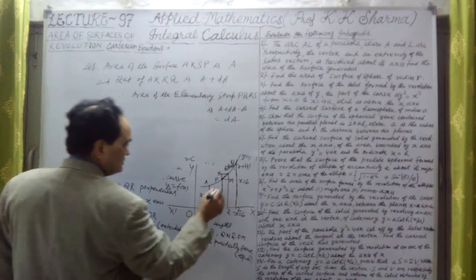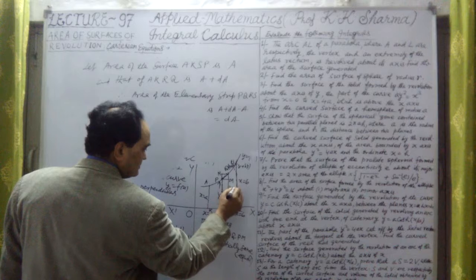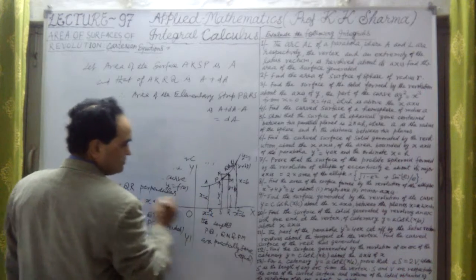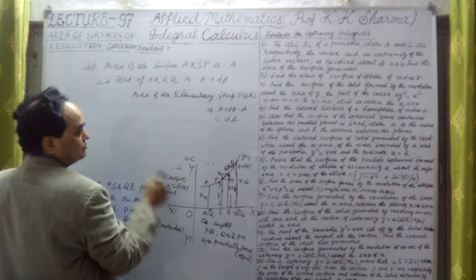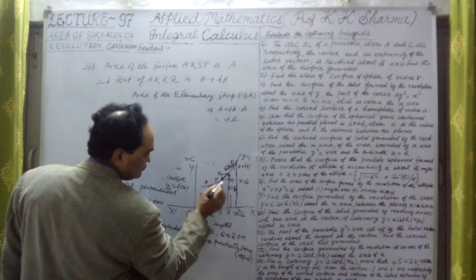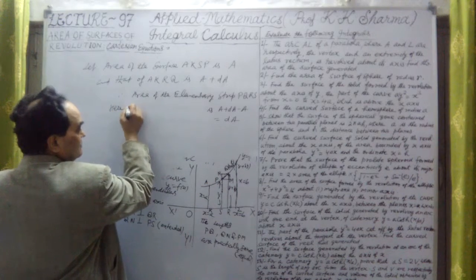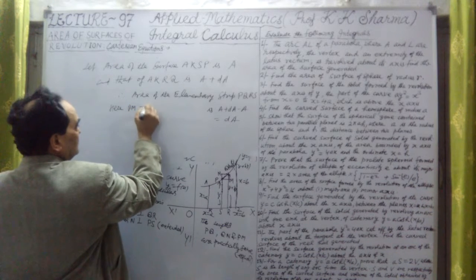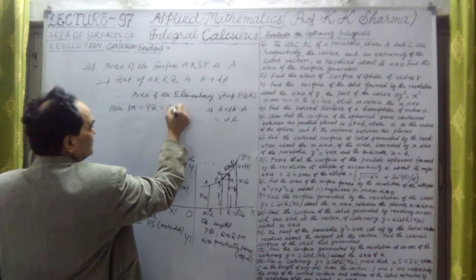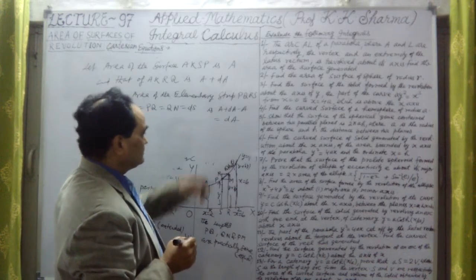Let me just find out. This is y by height, and this is y plus delta y. This is this height. Okay, so dA upon ds. So what is the area of this? Now this length is ds here. PM is also ds. This is also ds. Here PM is equal to PQ is equal to QN. We have taken here ds, the smaller arc length PQ is ds here.